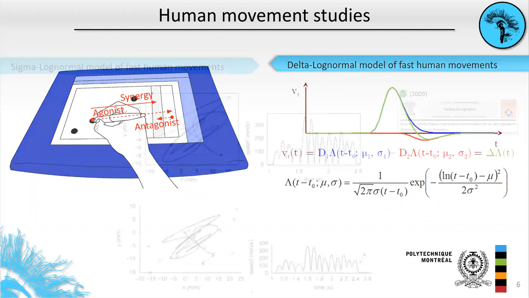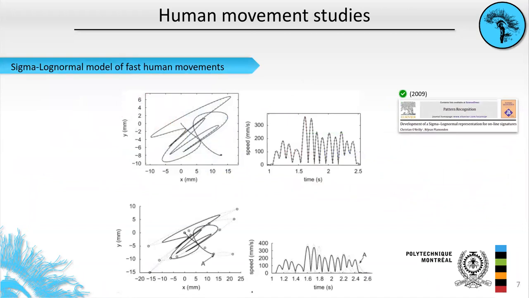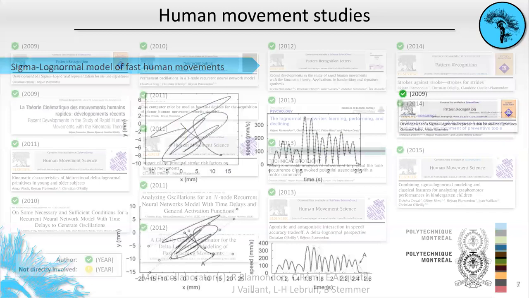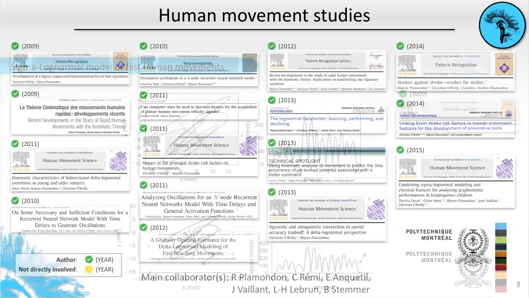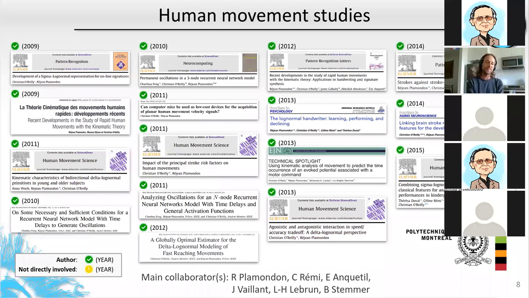So you can model the typical speed of these movements as a subtraction of two log-normals that are weighted by the respective amplitude of these two components and time-shifted by the time at which the command is given. We generalized this approach to more complex movements on the planar scale. We were using a planar digitizer to record, for example, handwritten signatures or handwriting, and by generalizing this approach to decompose a complex movement into log-normal components, we were able to apply this to various applications — some in pattern recognition and machine learning like handwriting recognition or signature verification, and some more related to biomedical engineering, using these models to estimate parameters of the neuromuscular system to study how they correlate with different conditions.